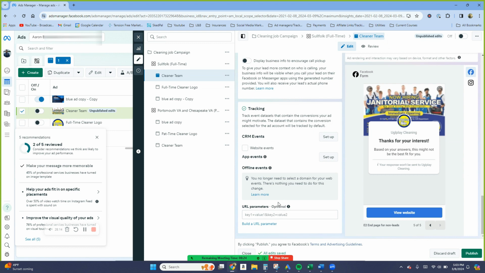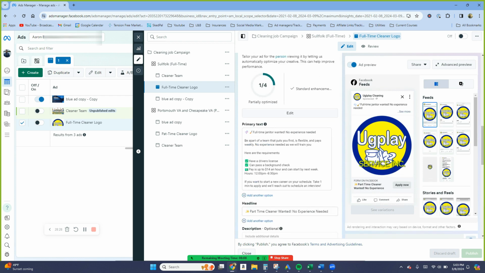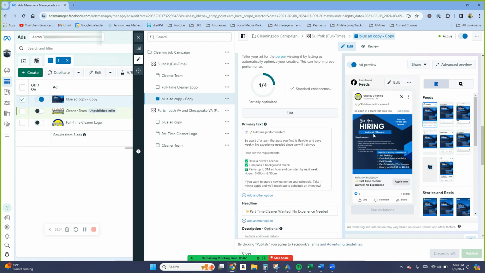Once that's all set up, you don't have to worry about URL parameters, because we don't have to worry about the tracking and the keywords and all that kind of stuff. I usually just quickly duplicate it, and all I really change is the photo. Here I change it to the logo, then duplicate again and change it to the image you sent me. I think images like this work very well, if you don't have photos of you and your team doing something, images with words about the job requirements work well.